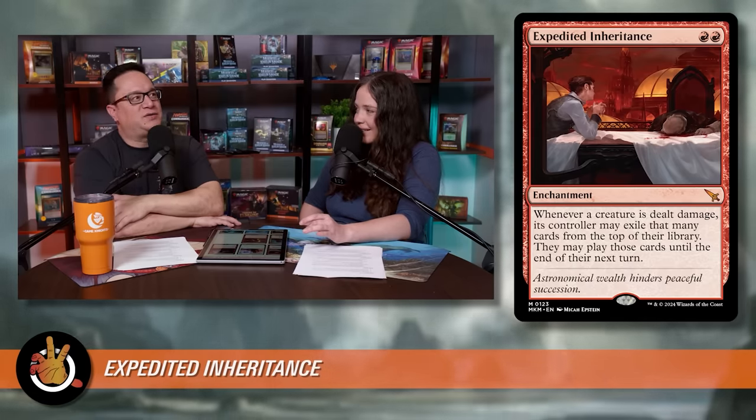Yeah. My favorite cute use case for this is in vehicle decks. Oh, because you can crew it anytime you want. Crew. Hexproof. Yeah. But now it's a two mana flash enchantment that just says your creatures have hexproof. Your Smuggler's Copter becomes a Swiftfoot Boots, kind of, for all your creatures. That's cool. It's pretty cool. I think this card's neat. I think it's a little slept on right now. So if you're a blue flashy player, take a look. Definitely going to die to that card. For sure. I definitely have.